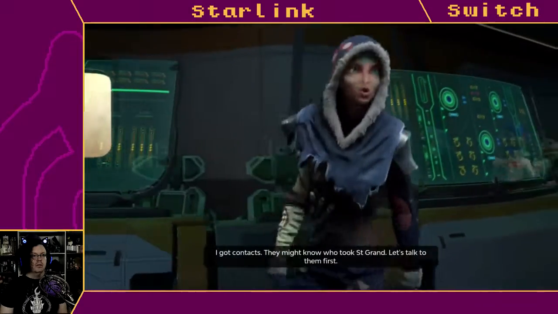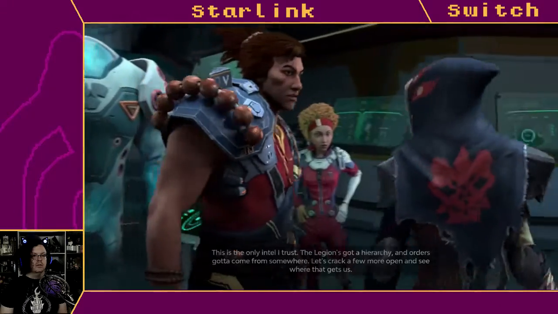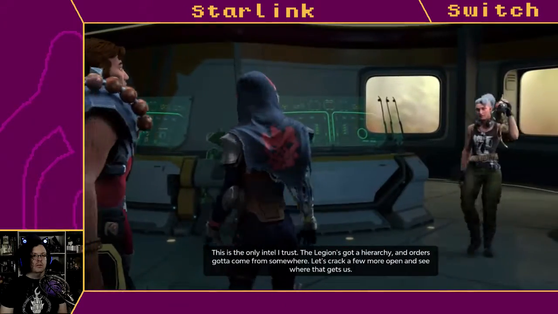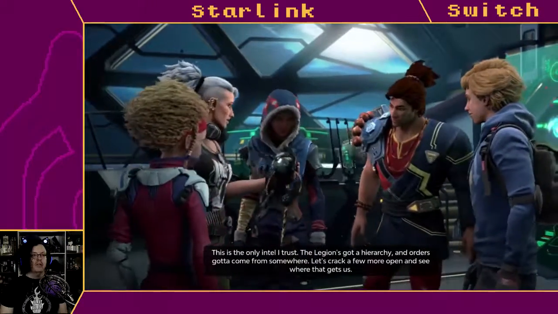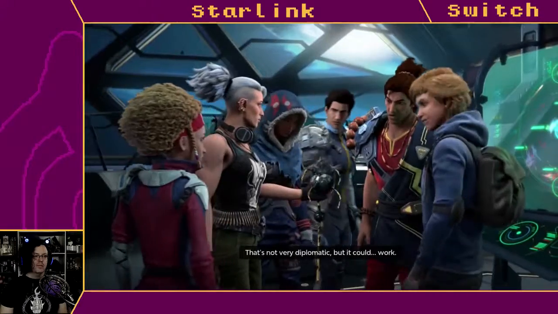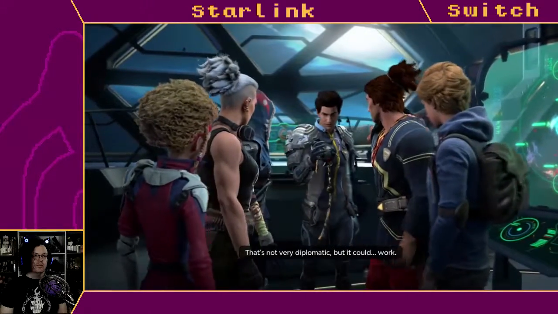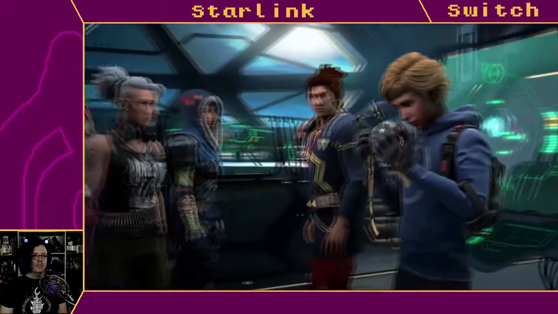I'll be back. I got contacts. They might know who took St. Grant. Let's talk to them first. This is the only intel I trust. The Legion's got a hierarchy, and order's got to come from somewhere. As an anarchist, I oppose all forms of hierarchy. That's not very diplomatic, but it could work. What are we waiting for? Let's get out there. You need to chill.